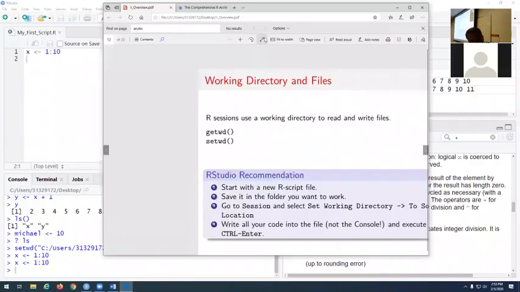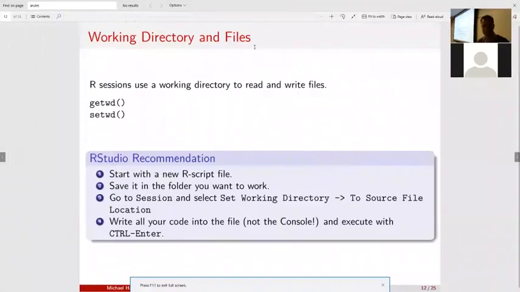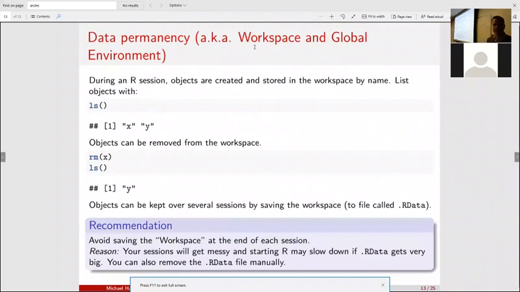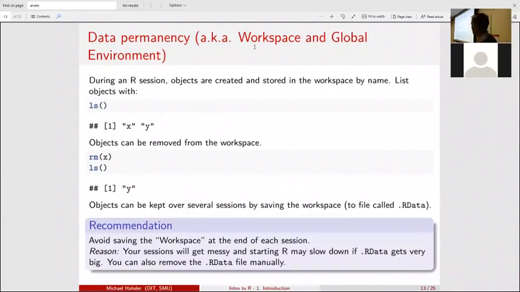Let's now move on to the next thing. So we talked about already that if I create some names, R remembers them, and we know that ls can be used to look at them, and we can look at the environment in RStudio to look at them. Sometimes you want to get rid of those. There's a function called rm to get rid of them. It's not too exciting. I think in my whole career there were maybe two occasions where I really had to remove an object from the workspace. So don't even worry. RStudio probably can do it by right-clicking it and saying remove. So don't worry too much.